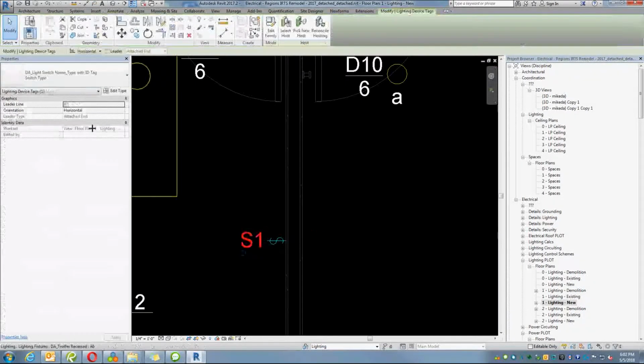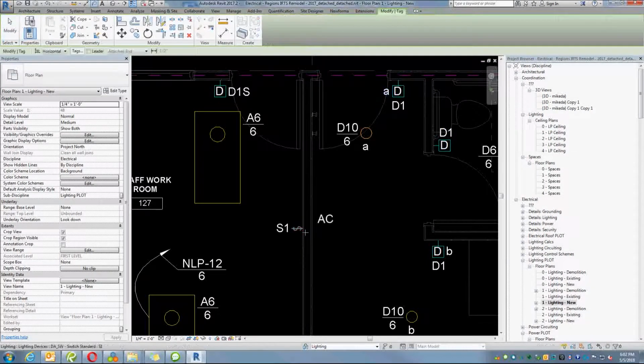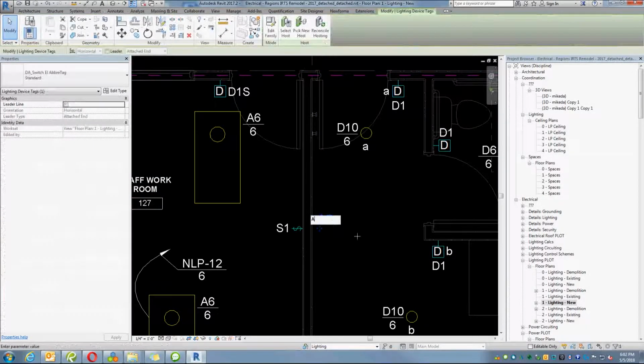You can also add in your electrical abbreviation, the switch flag, and then you can make a separate tag for that. In this case, I'll use A as my tag, and then you just tag again, drop it down to the abbreviation style, and from there, you've set up your switch.